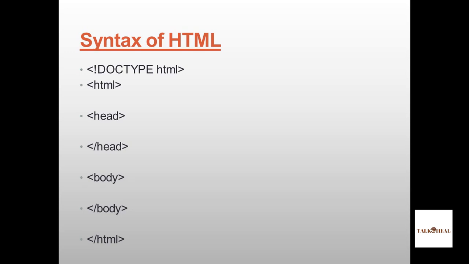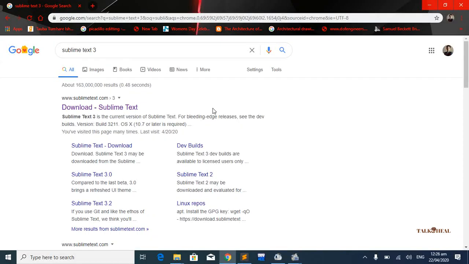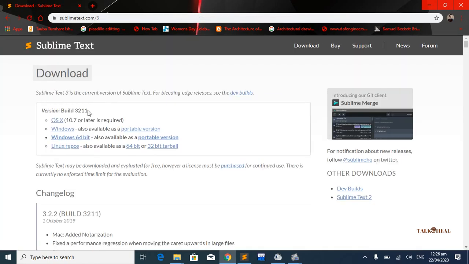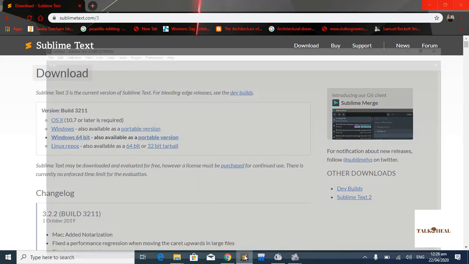Now let's open our Google Chrome and see how we can download Sublime Text. Okay guys, as you can see, I'm in my Google Chrome and I have searched for Sublime Text 3. Now I'm going to go to download Sublime Text. That is the first link. I'm going to open this. As you can see on this website, you have many links to download Sublime Text, such as the Windows 64 portable version. If you're running a 64-bit version, you should go for this. If you have a 32-bit version, you should go to portable versions. As I have already downloaded it, I will open it right away.